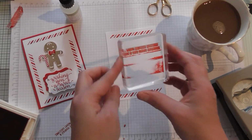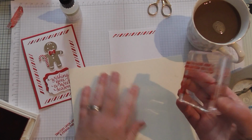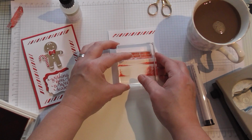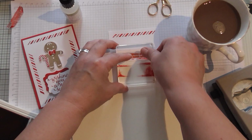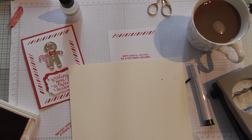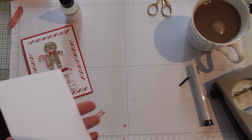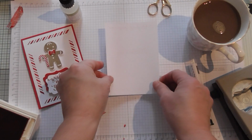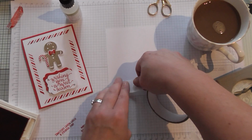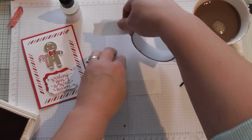Right, so I'm just going to put some cardstock there because I've got ink on my block and I'm worried that it's going to smudge onto my card. Just when you think everything's going right. There you go, job's a good one. And I'm going to just really quickly put it down that way carefully so it doesn't smudge. Quickly get some tear tape. Come back, snail, all is forgiven.